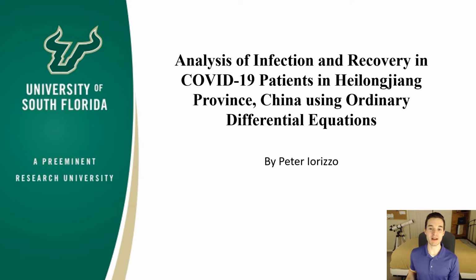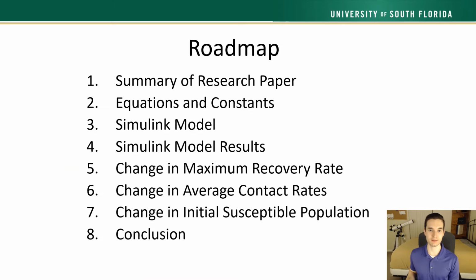Hello, my name is Peter Iorizzo, and today the infection and recovery populations in Heilongjiang Province, China will be analyzed using ordinary differential equations. First, a summary of the research paper will be given. Secondly, the equations and constants used in analysis will be given. Then, the Simulink model will be shown, followed by its results.